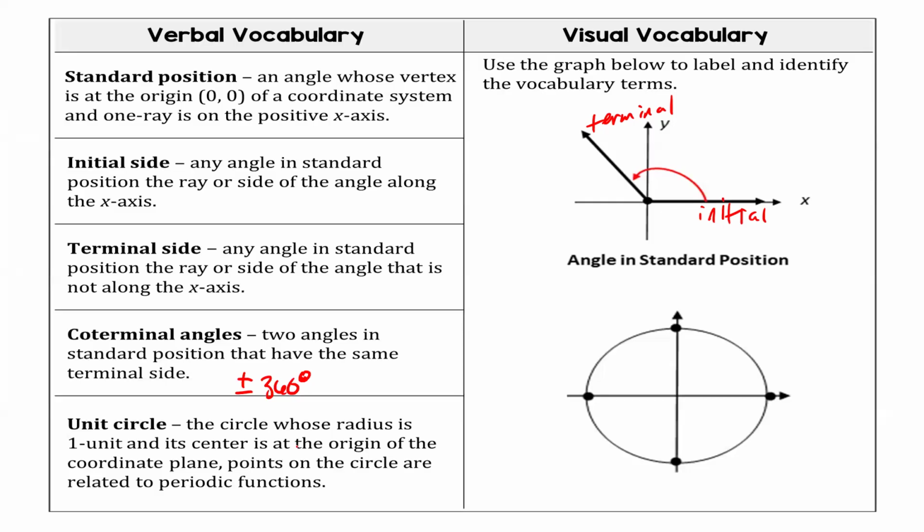We are learning the unit circle. Here's our baby start into the unit circle. Our unit circle is broken into four quadrants: quadrant 1, quadrant 2, quadrant 3, and quadrant 4. It's called a unit circle because from the center to the outside of the circle is only 1 unit. So this is at (1, 0). From the center to the outside is 1 unit. This is (0, 1). From the center to the outside is 1 unit. This is (-1, 0). From the center to the outside is 1 unit. This is (0, -1). And that is our intro into the unit circle.